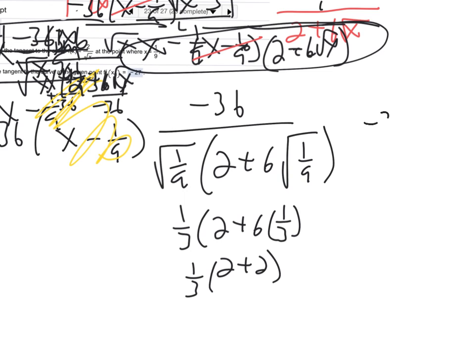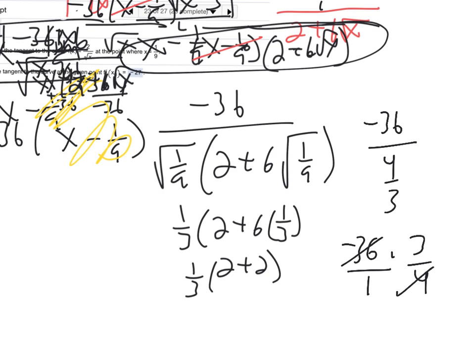So I get negative 36 over 4/3, which is negative 36 times 3 over 4. The 4 cancels out the 36 to 9. And negative 9 times 3 is negative 27. And that was the right answer. I tell you, this was a struggle for me. But we did it. Maybe, hopefully you can do it a little easier.